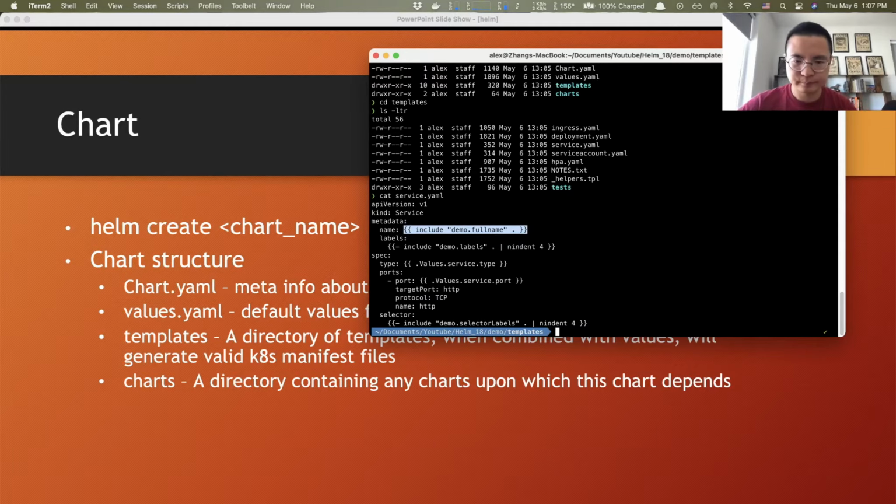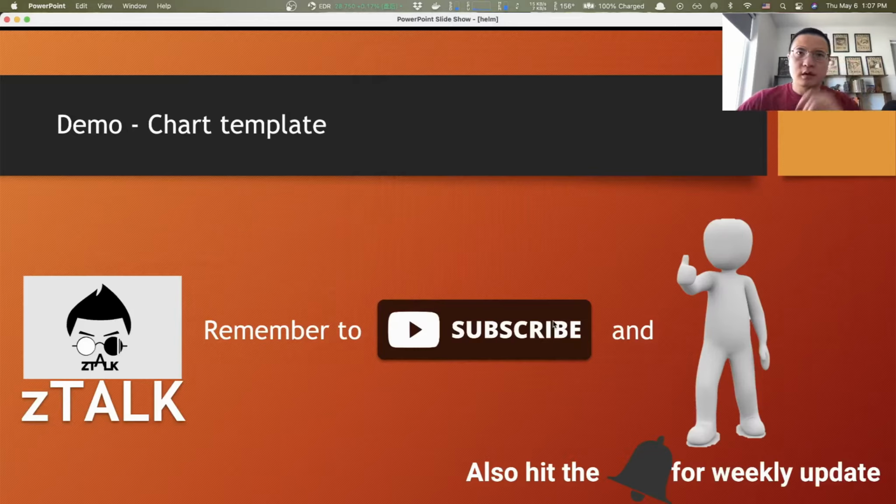All right. Okay, now it's time to jump to the demo. So I will walk you through in detail the syntax in the templates over this demo.